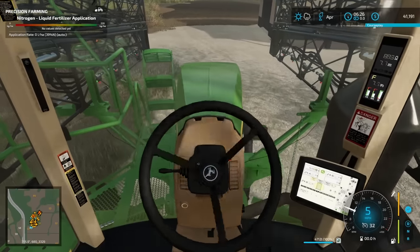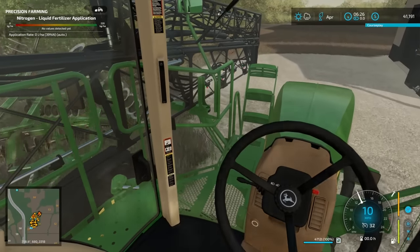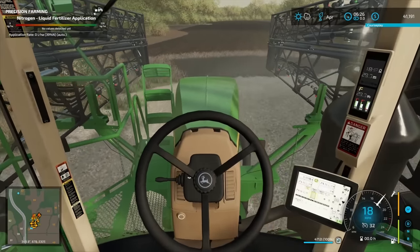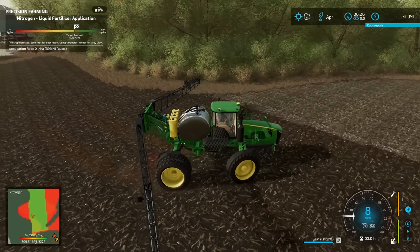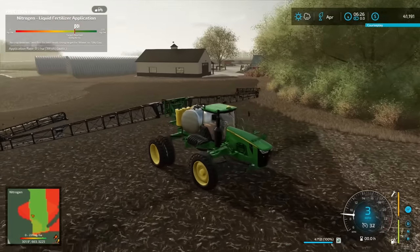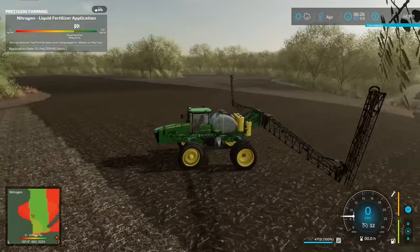All right, so now we're sitting in the cab. I'm thinking it's like the one we had. So we put the stabilizers out, which means the wheels are stabilized now. Hit our button, and there we go. We're going to have ourselves a working width that we can go through and knock out the rest of this field with real fast. And ladies and gentlemen, you'll sit back and enjoy the time lapse while we get this field knocked out.